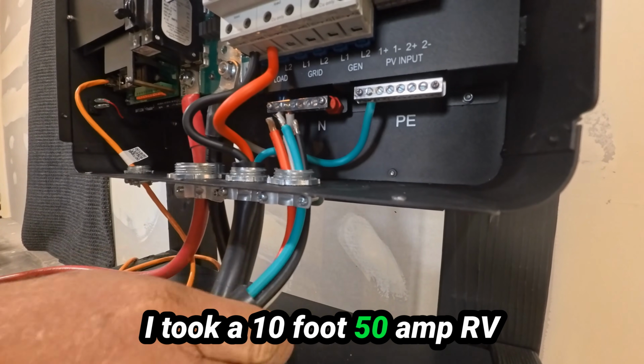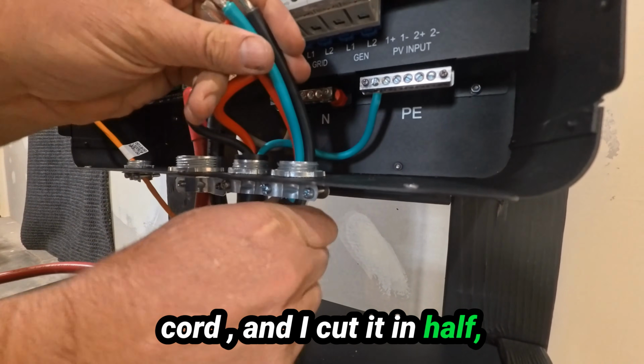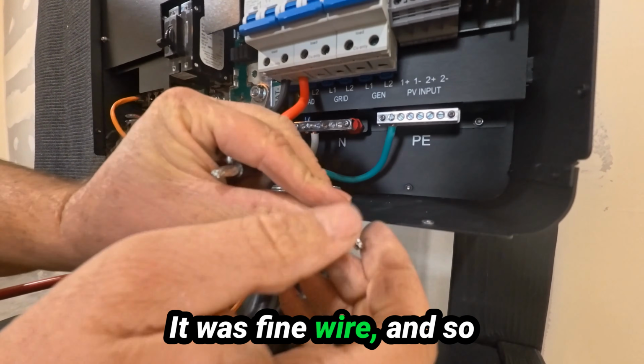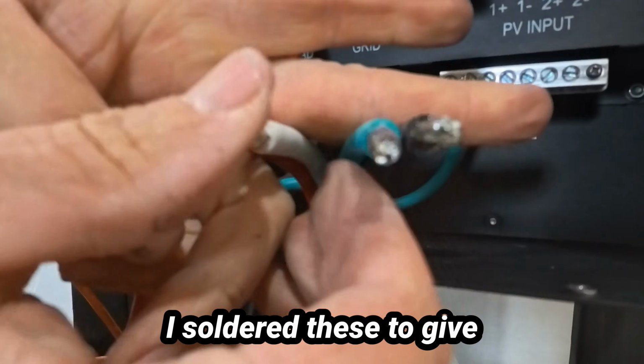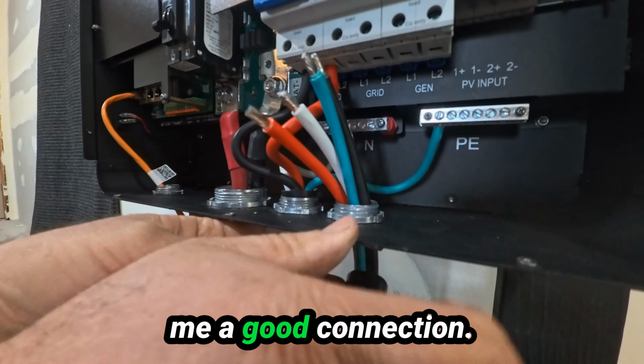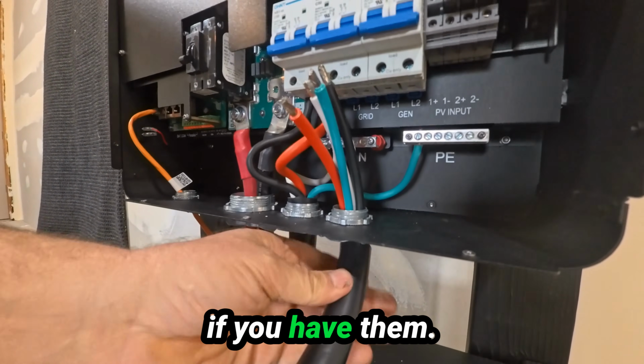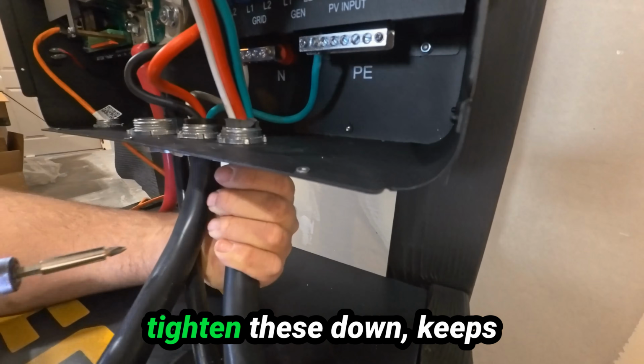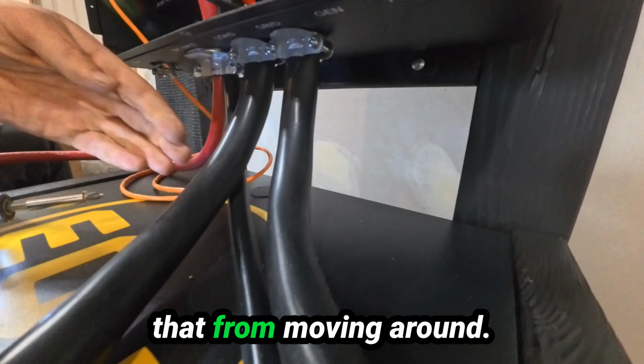So I took a 10-foot 50 amp RV cord and I cut it in half. That's what I'm using for these connections. It was fine wire, and so I soldered these to give me a good connection. You can use ferrules if you have them. Okay, you pop it up through there and then tighten these down. Keeps that from moving around.